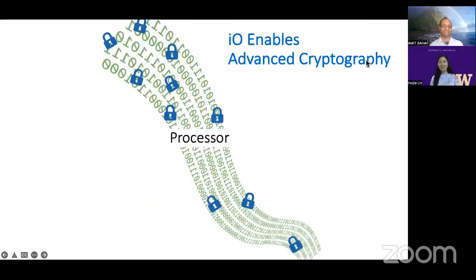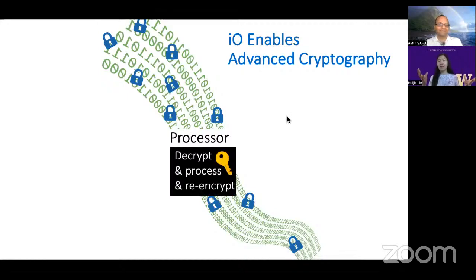Yes. So given that we now have a good definition that doesn't have any counterexamples, we ask the question, is it useful? It turns out that IO is extremely useful in enabling advanced cryptography. To give you an example, we can use IO to allow a processor to process over encrypted data. The basic idea is to give the processor an obfuscated program which actually has the right secret key hard-coded inside. And the logic of the program, on input encrypted data, will simply decrypt the data internally, do the right processing, and finally re-encrypt the data and output the re-encrypted ciphertext.